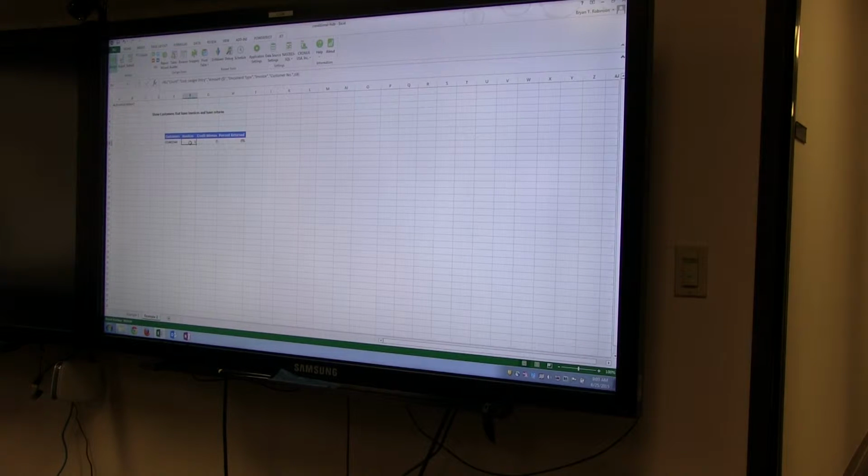I want to say if they had an invoice and if they had a credit memo. So I just do the same thing, if and this is greater than 0 and this is greater than 0. If they're both greater than 0, we are going to show that row, else we are going to hide that row.